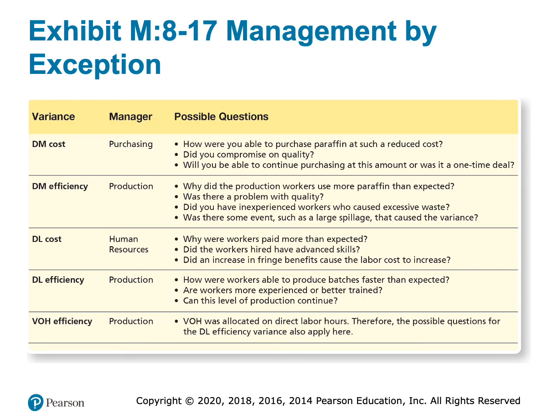And so we've talked about this a little bit. If I'm investigating the direct materials cost, I probably want to start with the purchasing manager, but we know that these can be interrelated. So the purchasing manager and the production manager. If I'm looking at the direct labor cost, I want to start maybe with human resources, but also production.